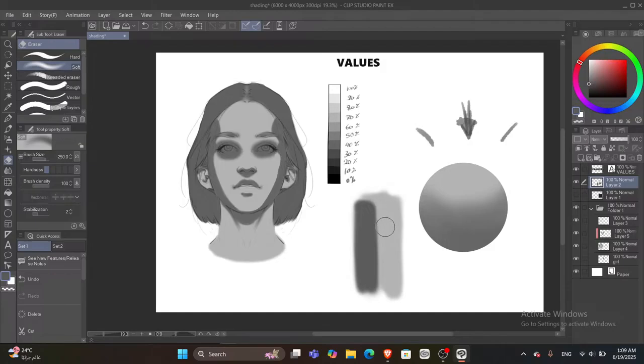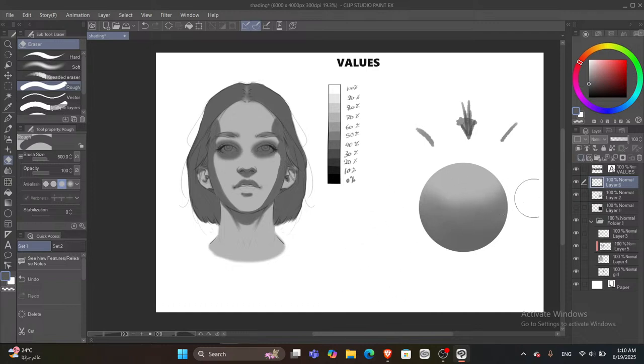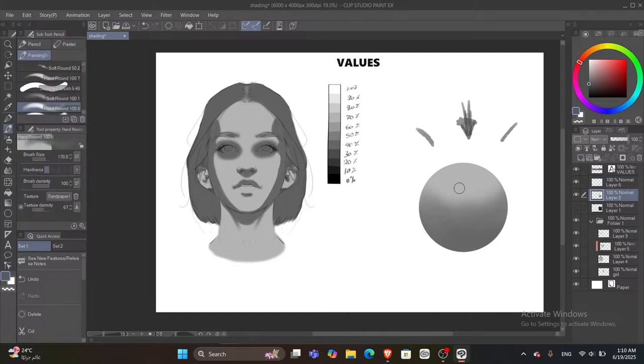Alright, guys, soft eraser. It won't work here since I'm working on a single layer. So let's say I'm just going to delete this one, choose a layer here. Let's say I'm using this.